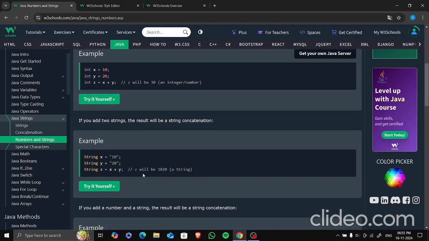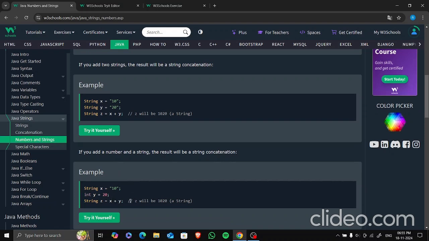Concatenation of two strings would give those specific digits, not the arithmetic. For integers it performs the arithmetic operation, but for strings it will concatenate as it is, like these are treated as a single string. And if we concatenate this text with this, it is treated as text, and it will concatenate that way.